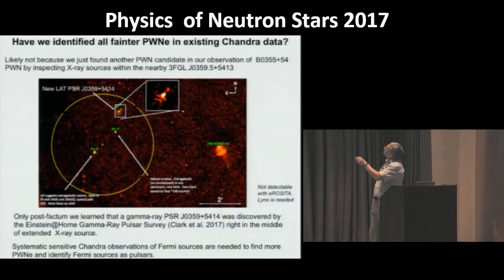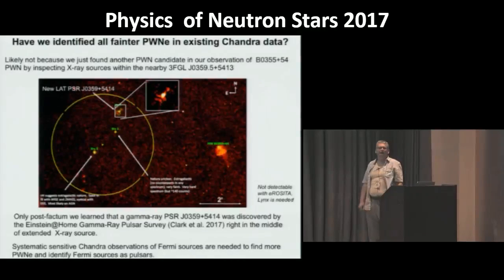Now, as I promised, Chandra can also deliver some very faint nebulae that you otherwise wouldn't find. And there's probably plenty of those still in the archival data. So this is just an example of a Chandra observation where we studied this pulsar. It was designed to observe this pulsar, and the next talk by Noel Klingler will address that nebula. However, by accident, we found this extended source over here, right? It's a really tiny, faint extended source with the central source.